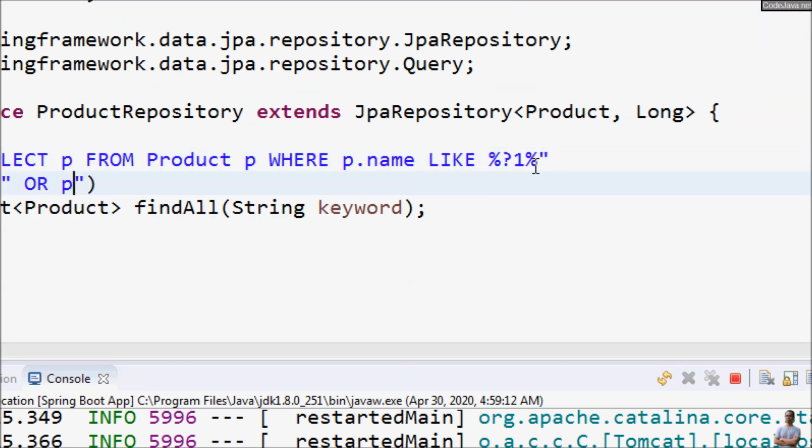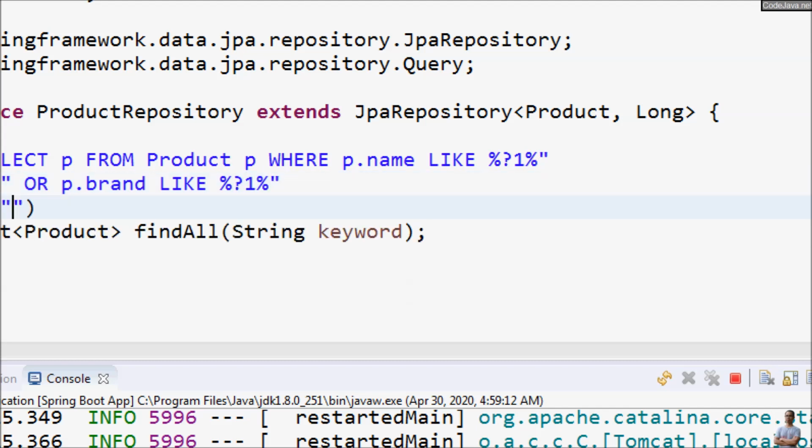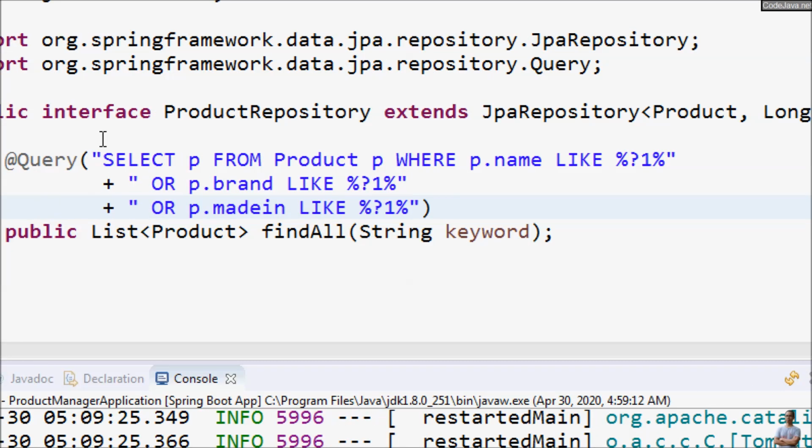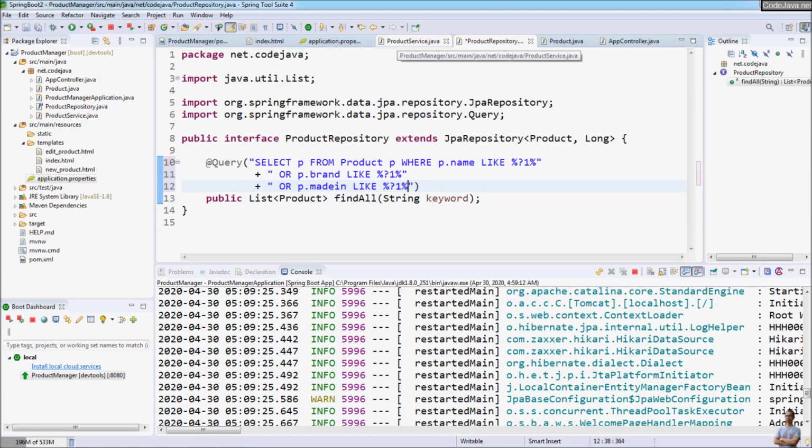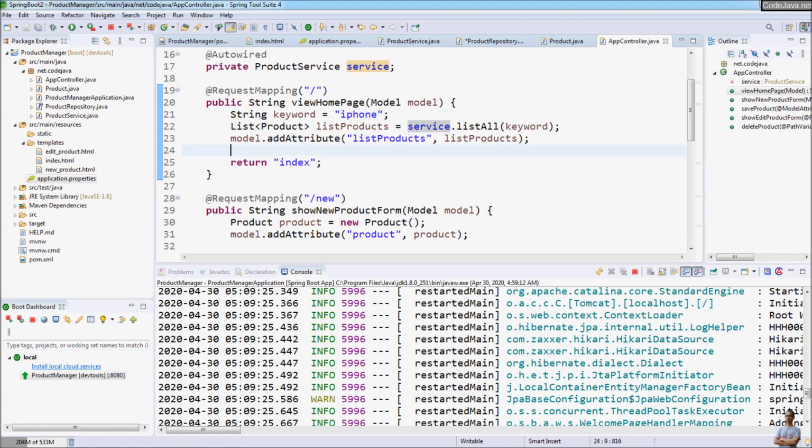Or p.brand like, or p.madeIn like. Okay, and now let's try with the keyword Apple.